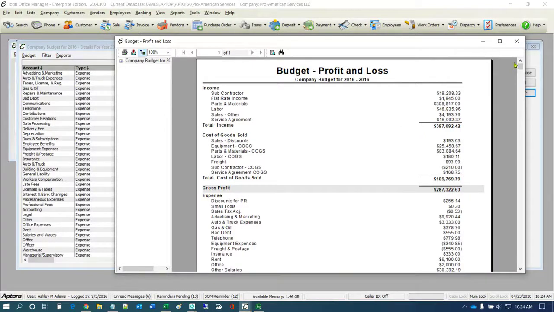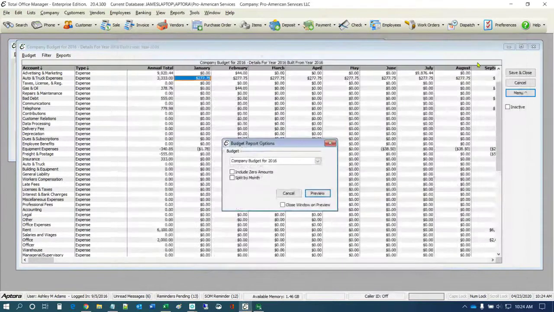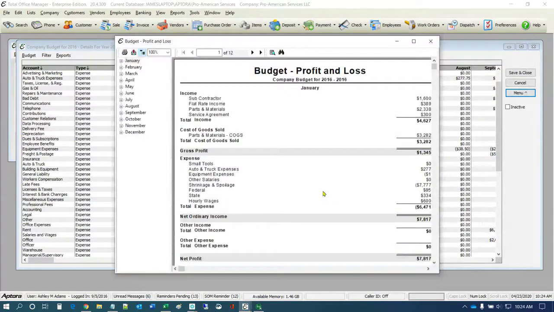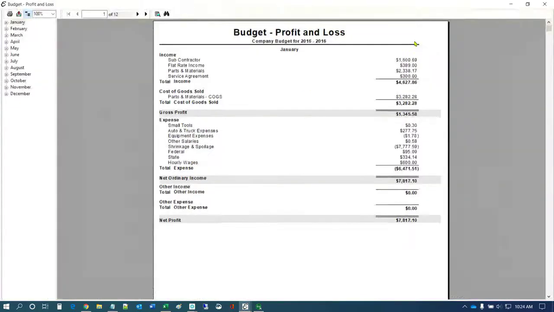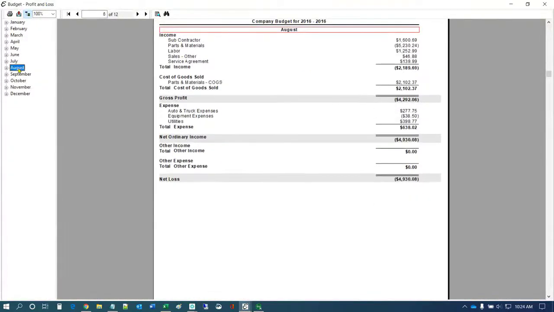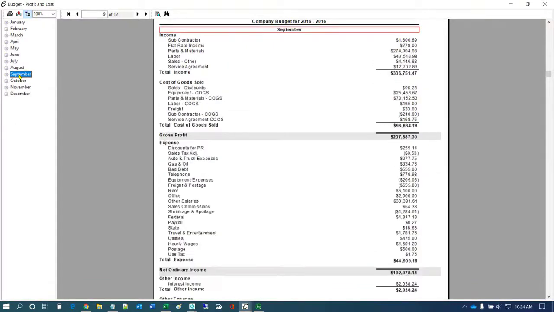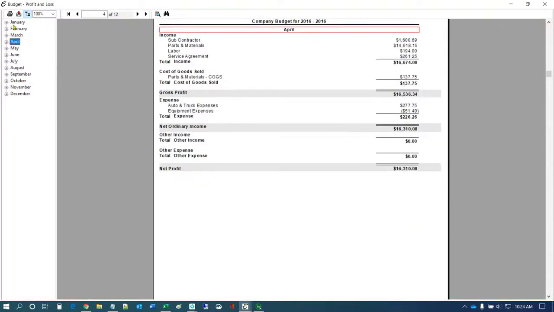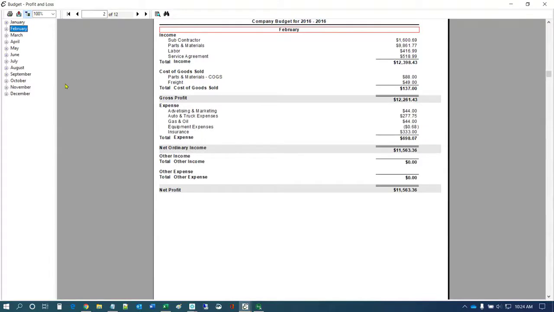And now you can look it over. You also could split it out by month so you get a better idea of how it looks on a monthly basis. And you can see we have a lot of work to do. Most of those months didn't have much information.